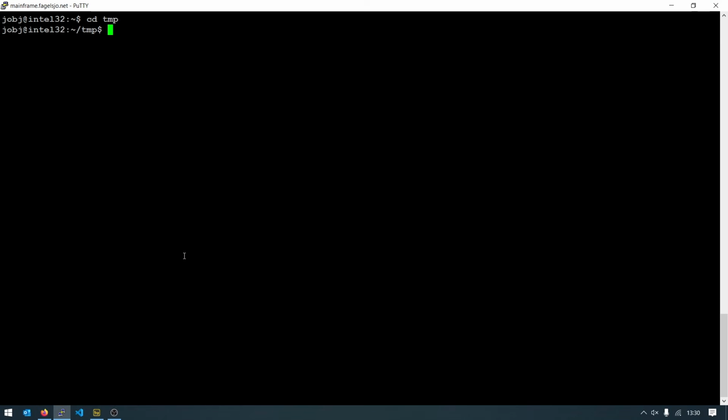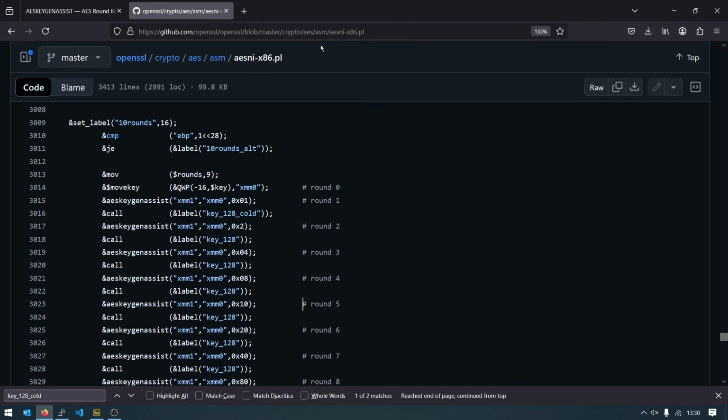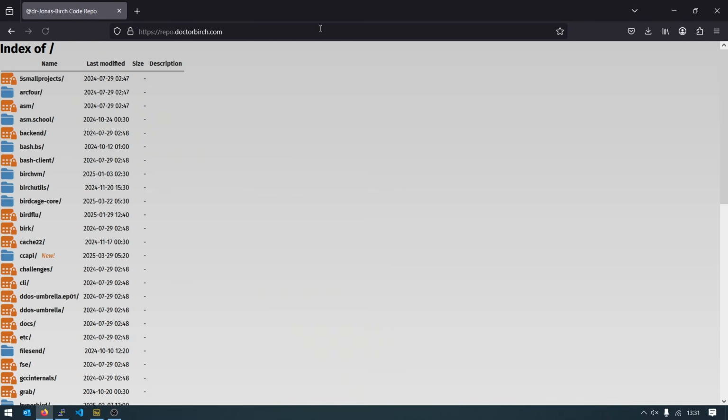I will start by creating the embed folder. And no, by the way, I'm going to use bash bs. So I get a template. And if you want access, you can go to the repo drbirch.com and install bash bs.